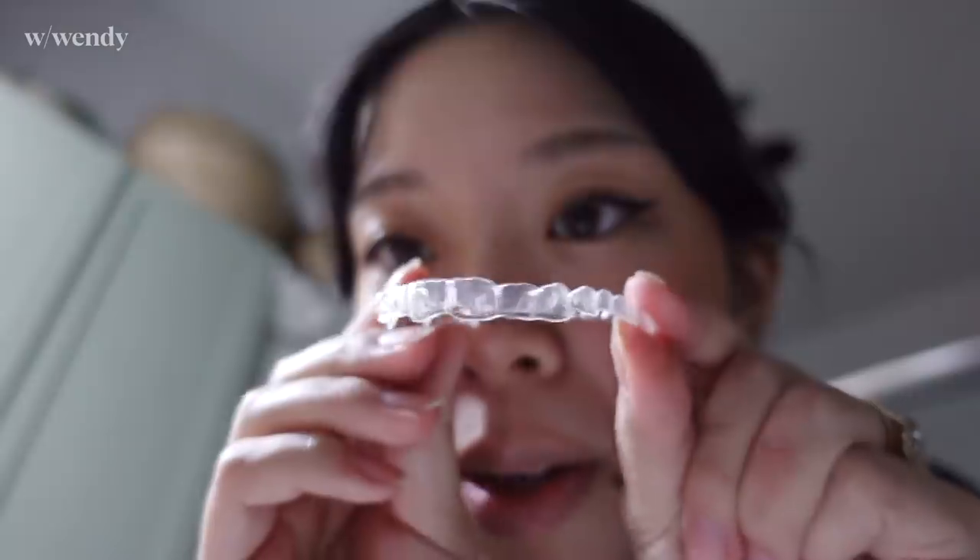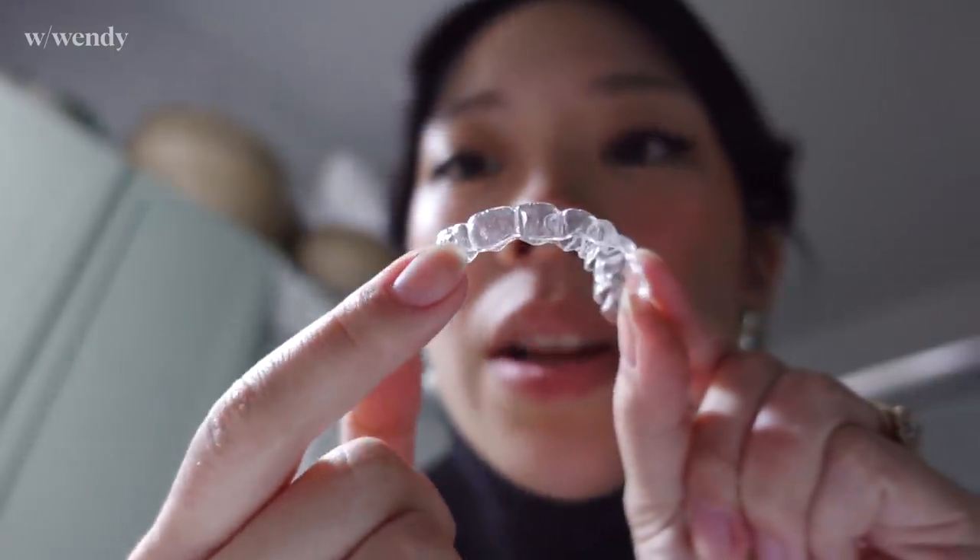This is my lower jaw — so straight and neat. And the upper jaw, this is its final form. You can see the little notches on the teeth which are replicated on my own teeth, and it just helps to guide and lock everything into place. If you're worried about pain, the recommendation is to switch trays right before you go to sleep so you can sleep through the first eight hours and be ready to go the next day.